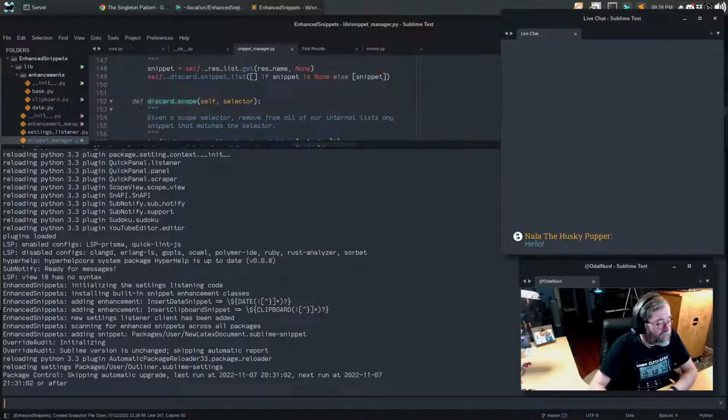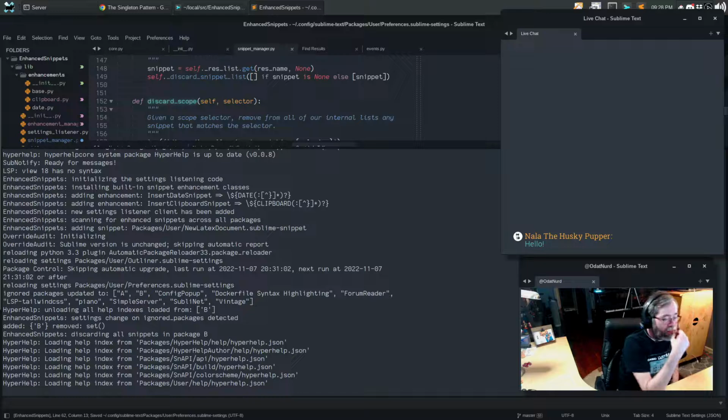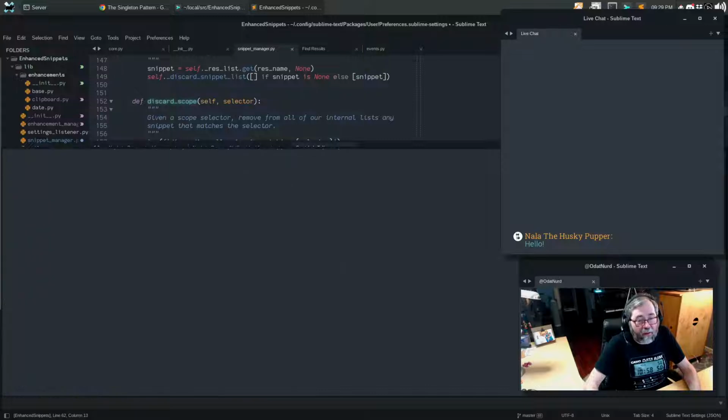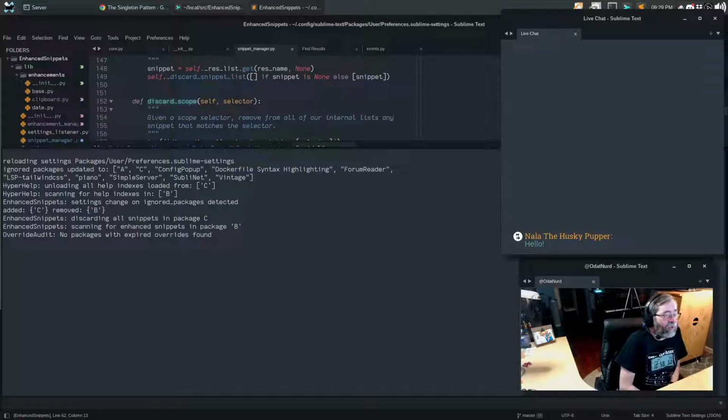Scanning for enhanced snippets, adding snippets. All right, so if we add package B, settings change on ignored packages detected, discarding all snippets in package B. If we swap B for C, then we should get it saying discarding all snippets in package C and scanning for enhanced snippets in package B, because C was added to the list, which means it's now ignored, so it needs to be removed, and the one that was removed is now added, so that part looks cool.